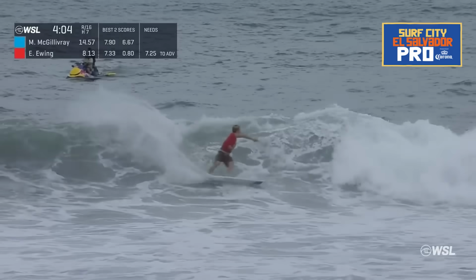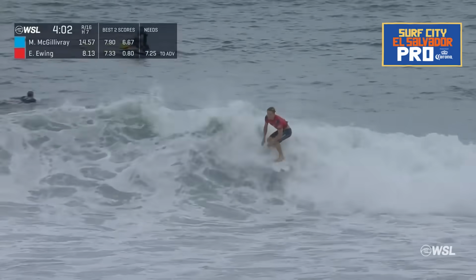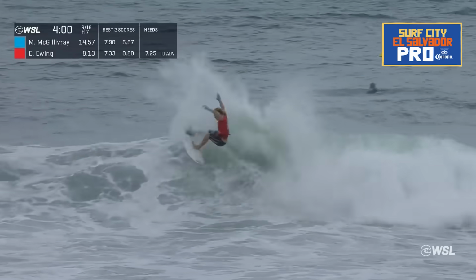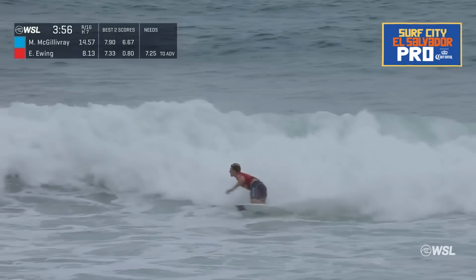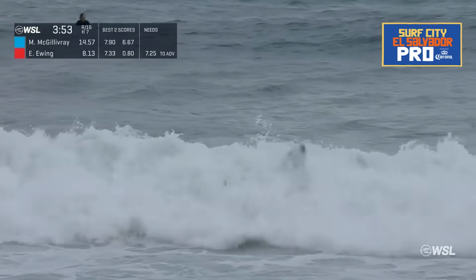Just a couple of S-turns here, keeping the rails clean on his Juliet model from DHC. Big snap there for Ethan. And just a rebound to finish.